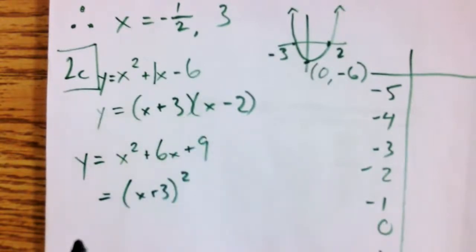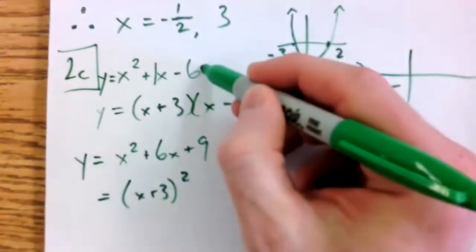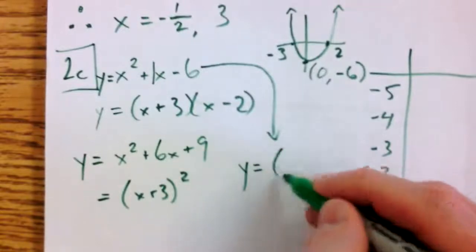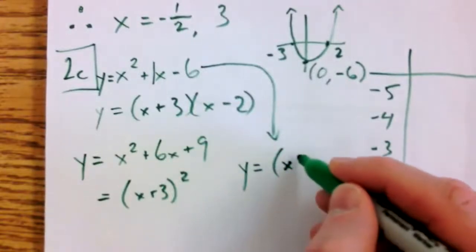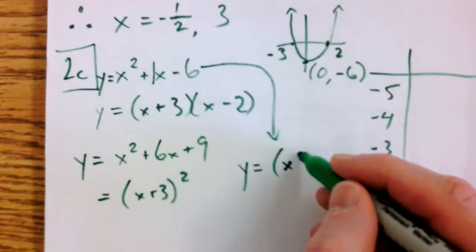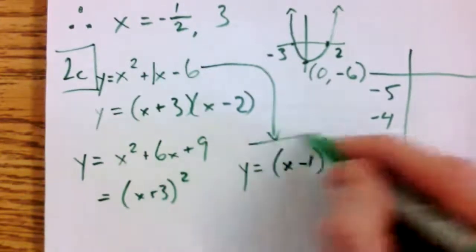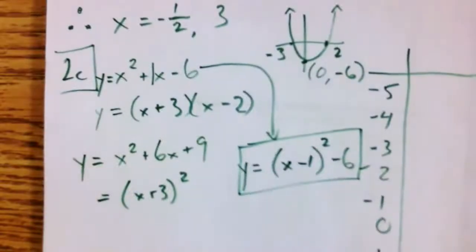So you can't go down 6 on the y. The short answer is no. The longer answer is yes, you just don't know how to do it yet. I haven't showed you how to do it. There is a way to change this into square form. It would be y equals, I don't know if I can do this in my head, I think it's probably x minus 1 squared minus 6. This is probably square form, but there are steps to get there. But again, that's next unit. Other questions?